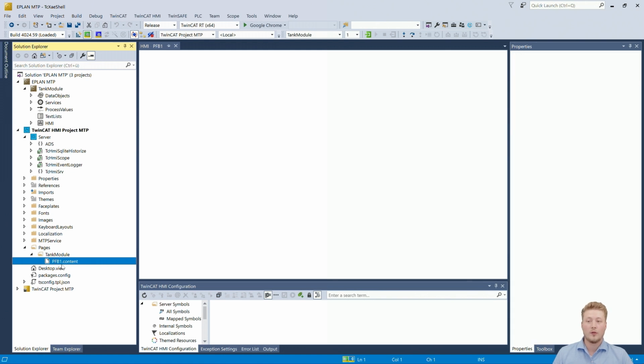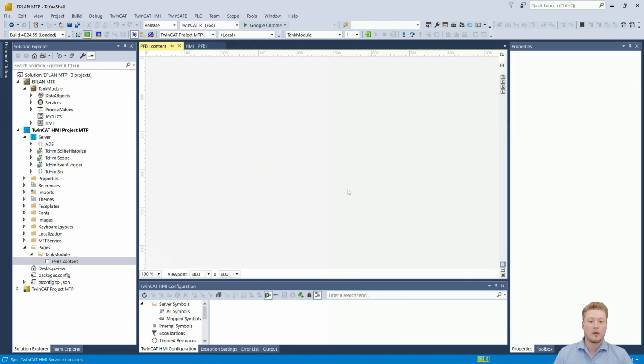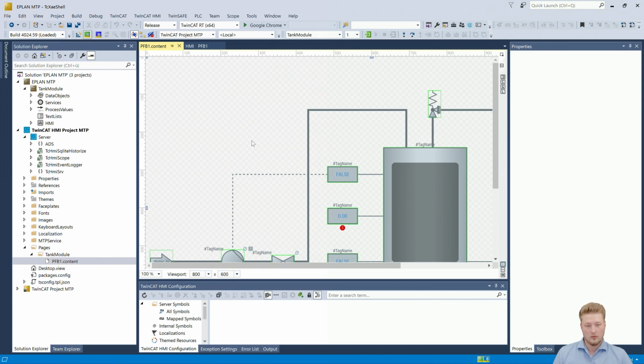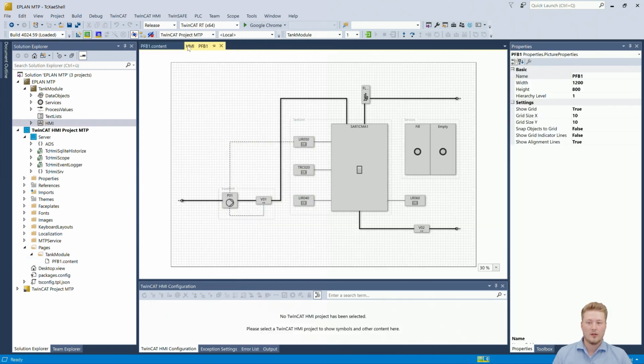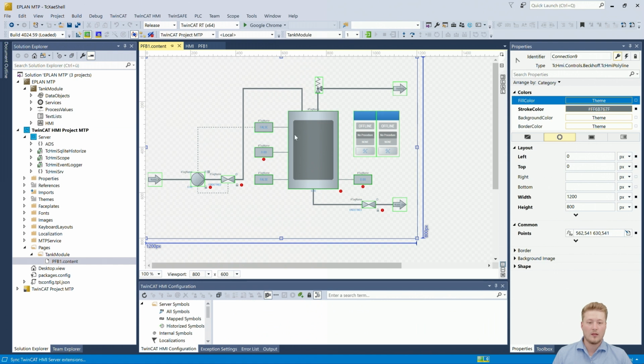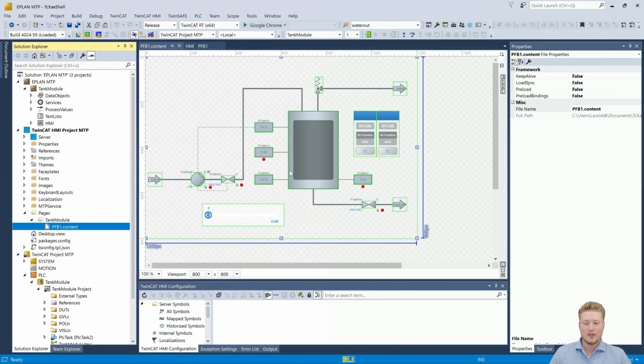Let's go, for example, into the content to see what was created. This is now a dedicated HMI page for our module, and we can directly see how it was translated into our system. Now again, due to time constraints, we will quickly adapt this and enrich it with a linear gauge, for example, to be able to adapt the fill level, and as well program the service states in the PLC template. As you can see, we now have the linear gauge available here.